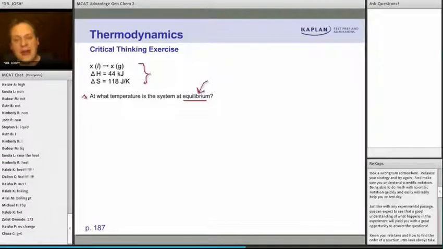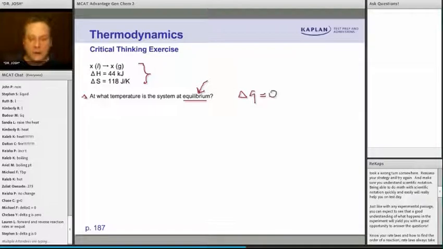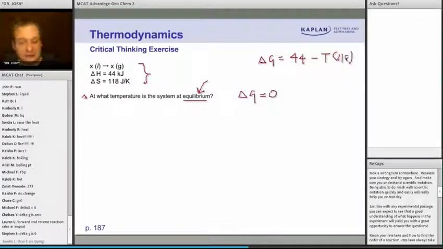What is the temperature at equilibrium? So, think step. We got to translate. What does it mean to be at equilibrium? Thinking about the information they've given us. There it is. Delta G has to equal 0. So we can set up the reaction. The forward and reverse rates are equal, therefore delta G is 0. It's going forward and reverse at the exact same rate. And we can plug in our delta H, we can plug in our S, and we can get our T.